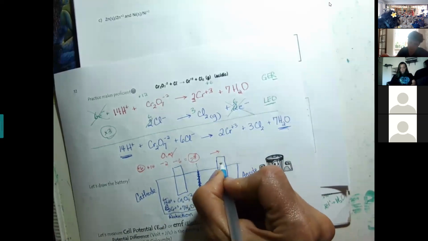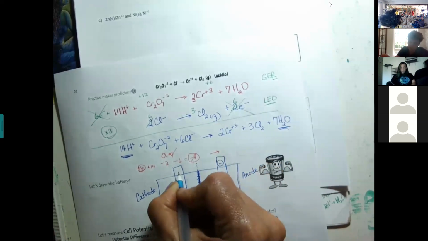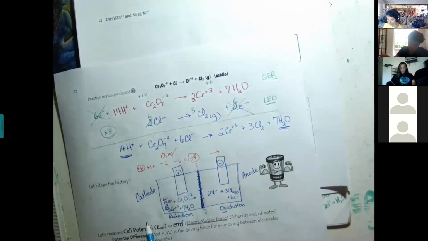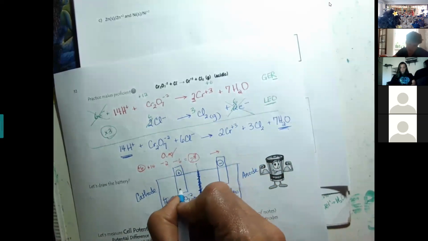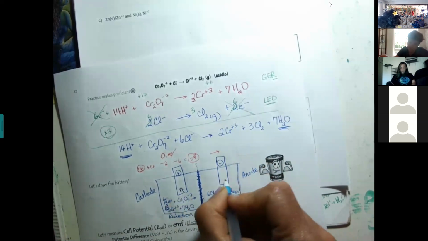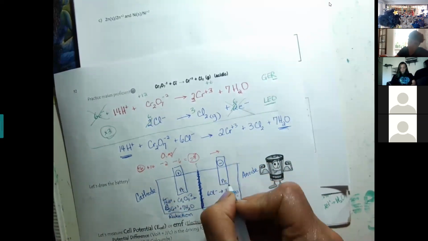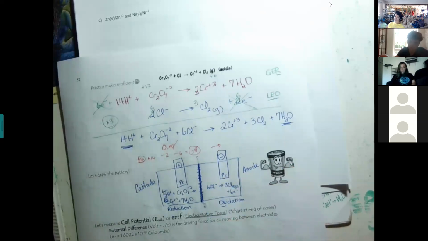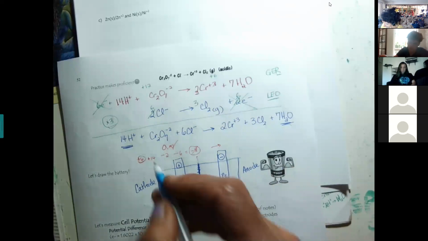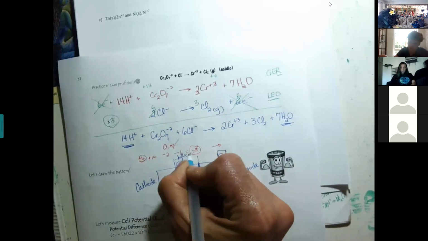Anode is negative, so you always write on it the polarity. So that positive negative is called polarity. And then in this case, I'm going to write Pt, so I'm going to use platinum. Platinum and palladium are considered the noble metals. That's why they're so valuable, because they do not react. And then you have to make your wire connection.